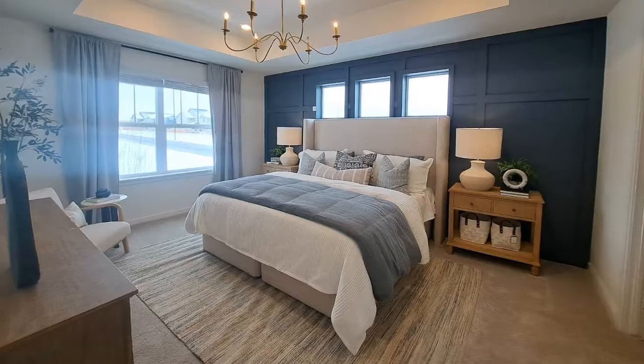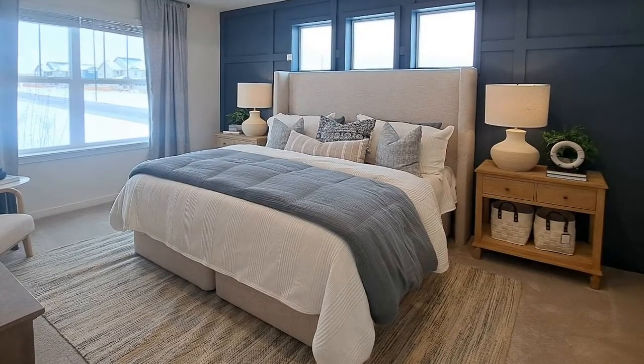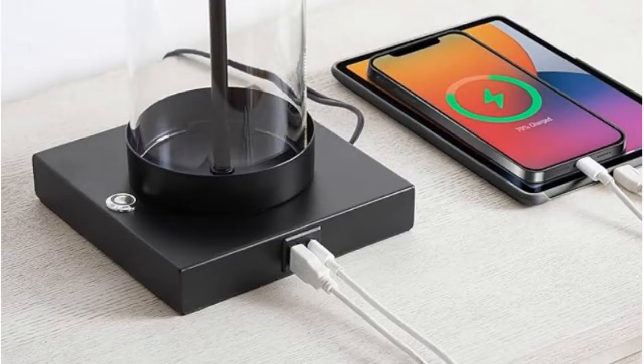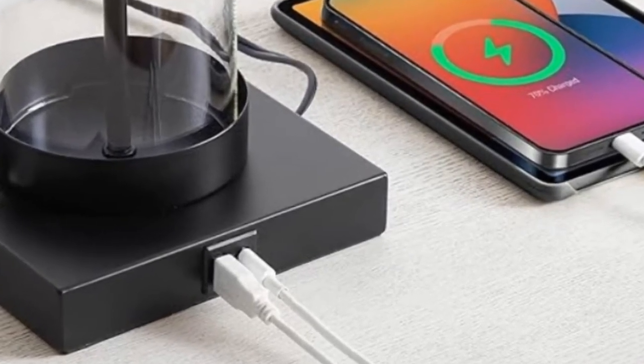In the higher end homes, is it worth it to have really nice lamps that flank the primary bed? You bet. But see if you can find them somewhere else a little bit cheaper first. The other thing is if you're looking for a specific style or you're gonna keep the lamps later and you want the features that the Amazon lamps have. A lot of the Amazon lamps will have little touch dimmers on them. They will have USB chargers in them. If you're gonna use them in a guest space or in another property or you want something space specific, it's really helpful for that. But otherwise, check some other places first.